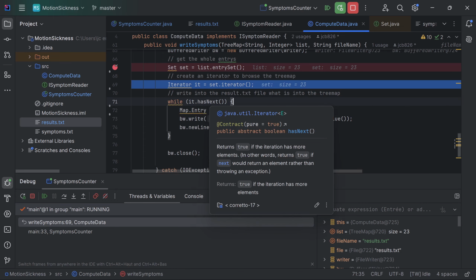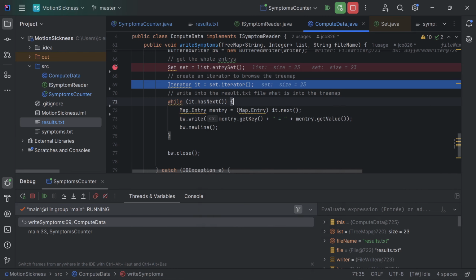It will only return true if we have another line, okay? Returns true if the iteration has more elements. It lets us know if we are at the end or not of the collection. In this case, it will return true because we are not at the end. Of course, we are at the beginning.